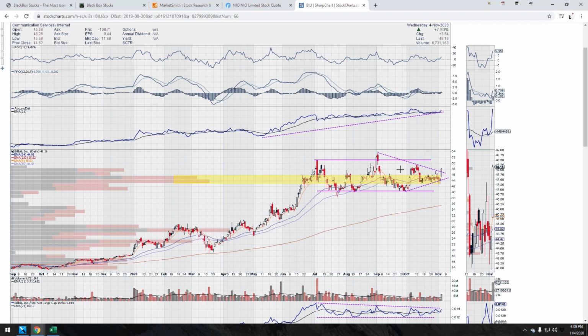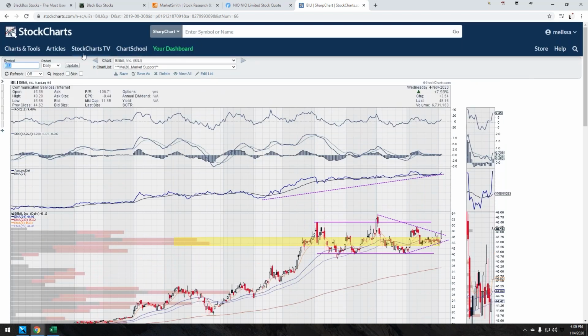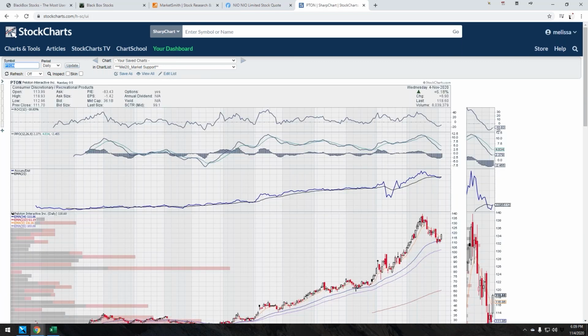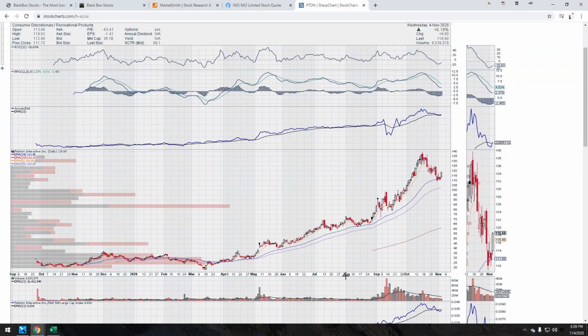Thinking about that when we look at Peloton, you could be starting to see some distribution, but when stocks make these kind of moves, you want to see that breathe, consolidate, shake out weak hands. It builds energy for more potential. But even looking at this chart, you can clearly see this pullback is constructive, right? If you're in weeklies trying to trade calls and you don't like it, but this is constructive.